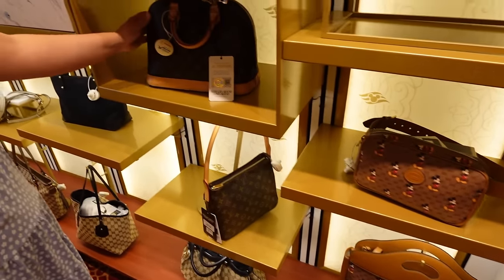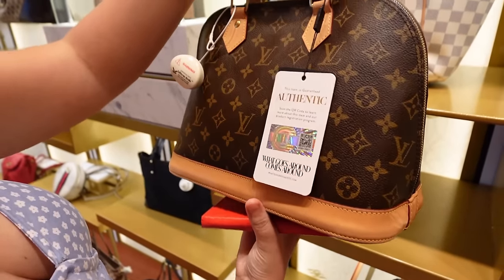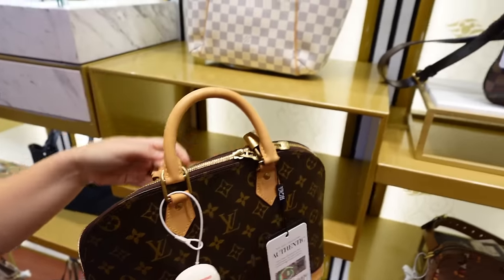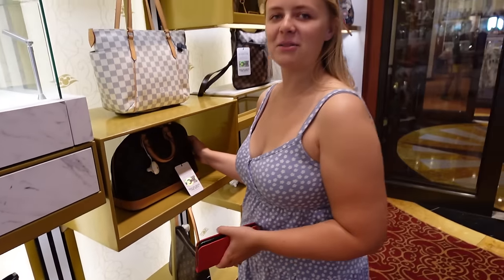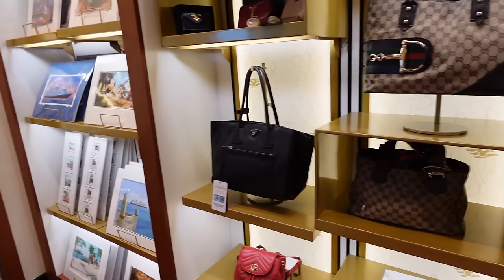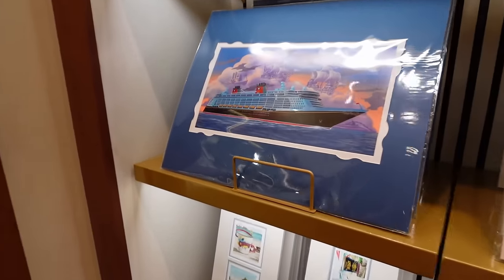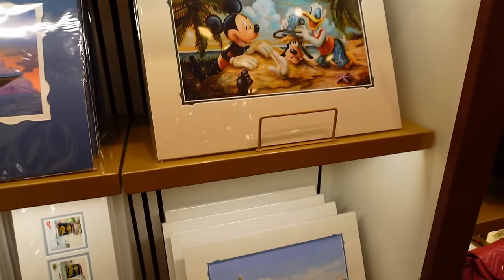They've even got Louis Vuitton bags. Wow. First time I've ever held one. Wow. I don't even want to know the price. It doesn't even say. Oh, we've just found out. Go on, you can break it to the viewers. $1,560. We've got some more prints just over here. Oh, that's nice. Lovely, yeah, nice variety of shops.